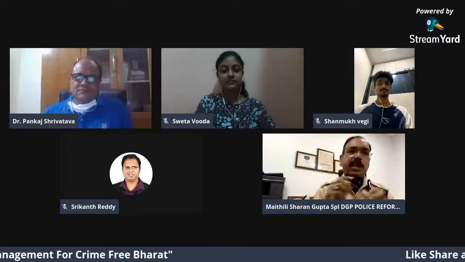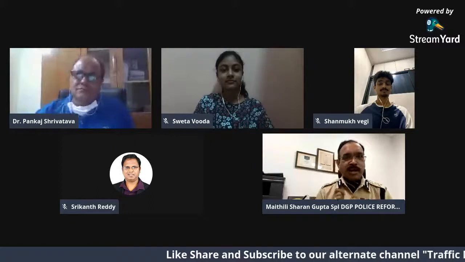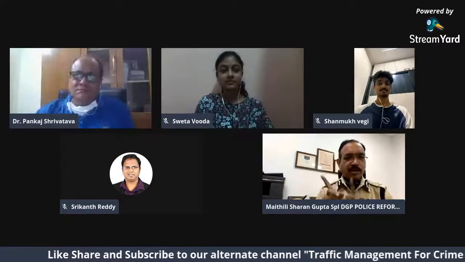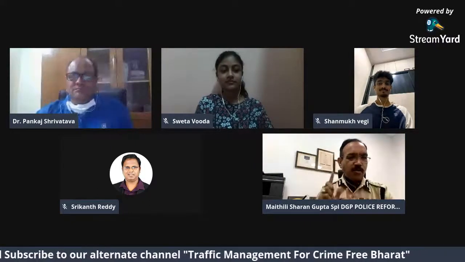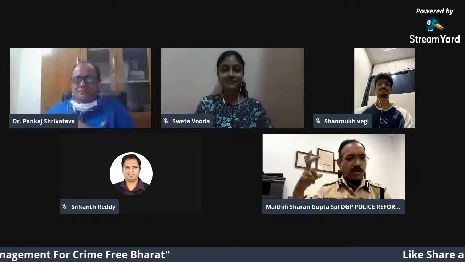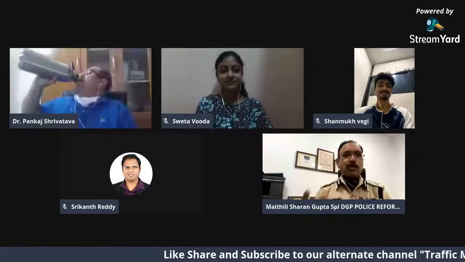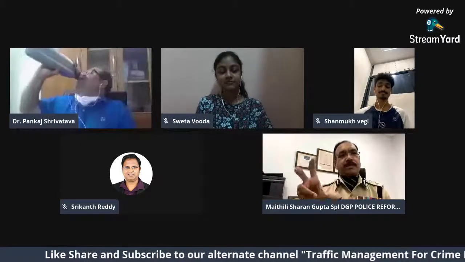Now the rest of the cameras are looking for that target. So the moment he is spotted, hey, he's at this point. Now the backend technology will work out that he can go by 3 routes. How much lead time is available, where are the hotspot areas, if he is there, how soon can he reach there. So who can be deployed to capture him?